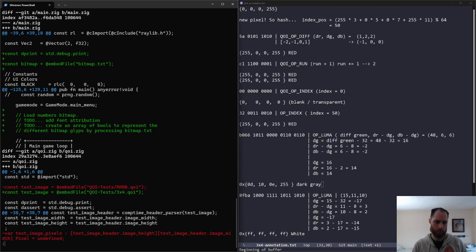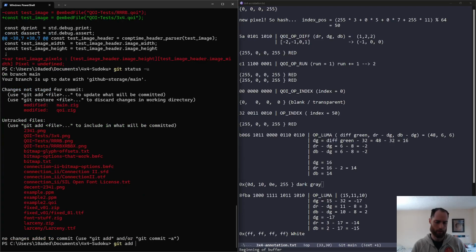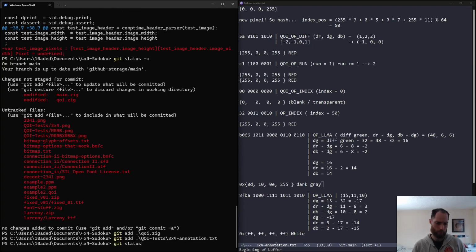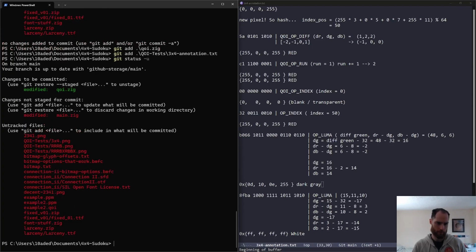So let's save what we've done so far. So we'll save the QOI as well as this annotation we just adjusted. We do it both of what?